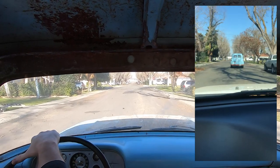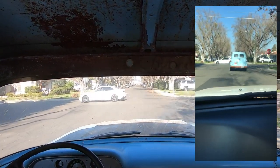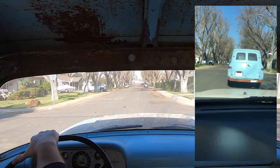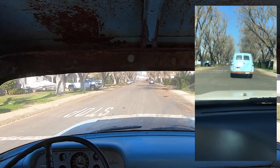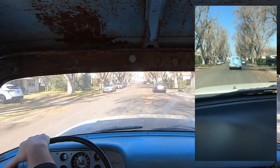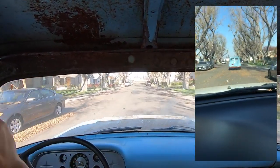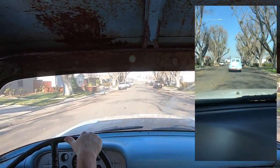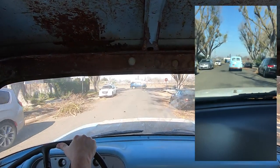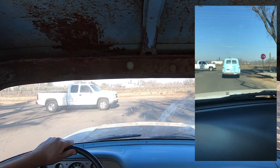Second time I've ever driven this truck since I've owned it, so I'm still getting a feel for it. The brakes work really, really well. The disc brake upgrade that I did, the Speedway kit, I've been very, very happy with. It stops really, really well. In fact, I wish my F-250 stopped as well as this does. But it's got the original four-wheel drum brakes on it. And because it's an F-250, it's not a couple hundred bucks to upgrade the disc brake kit, so unfortunately it's way more money.